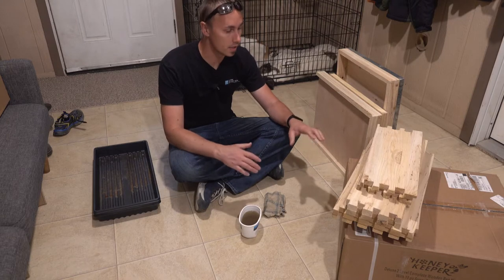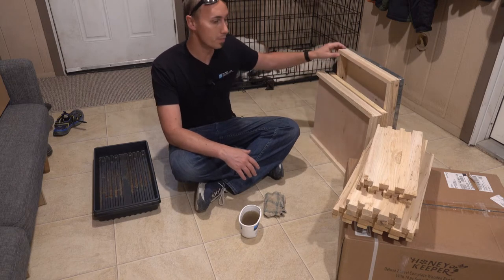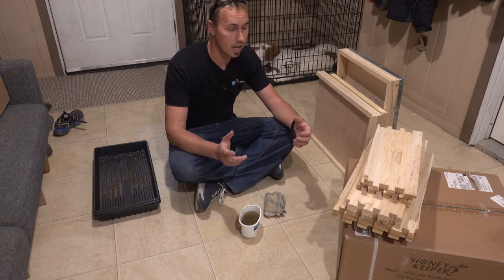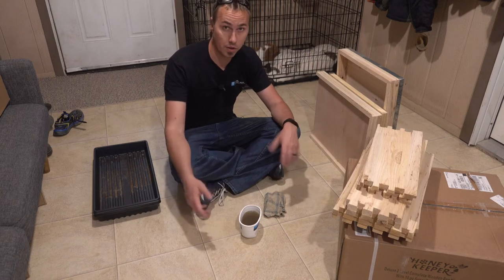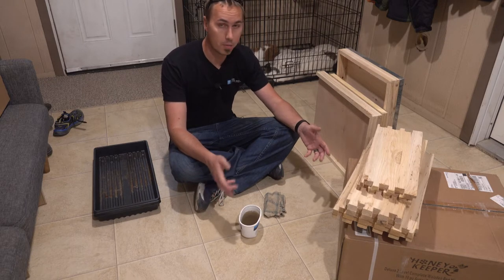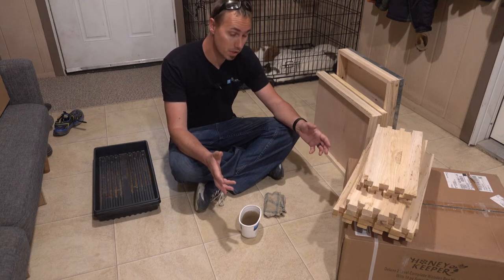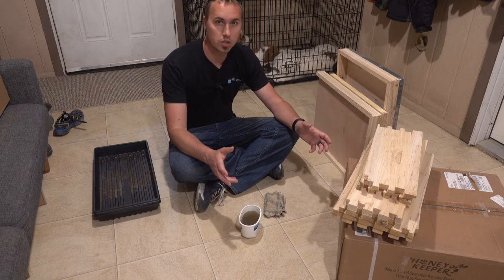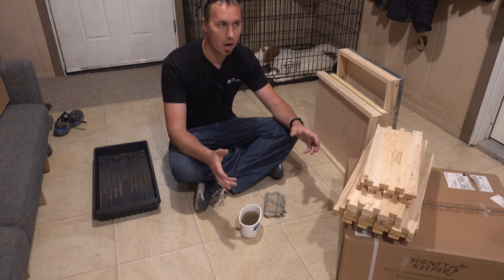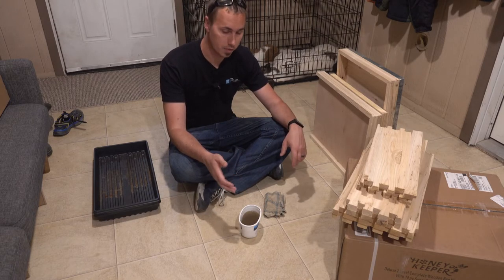So what I did before I started was I measured all of these, and I got basically the area that I'm going to be painting, and I converted the square inches to square feet. Then I figured out how much of the preserver I was going to need based on the area I was going to cover, because there's no need to mix up an entire gallon when I'm only going to need less than a quart. So in particular, I calculated that I needed roughly 25 tablespoons, which meant that according to the instructions, I needed 6/10 of a teaspoon of the powder in order to mix up 25 tablespoons of the wood preserver.